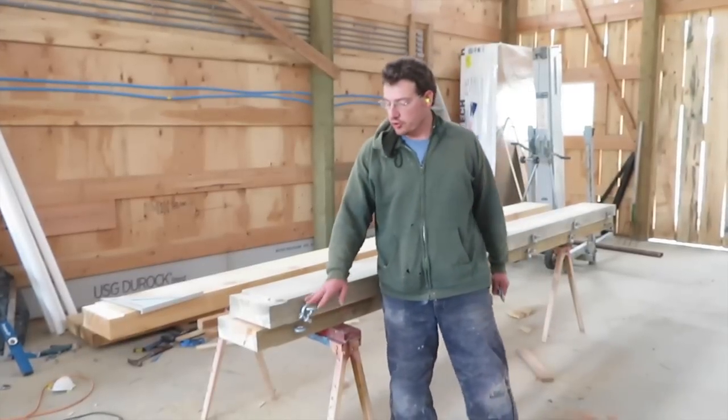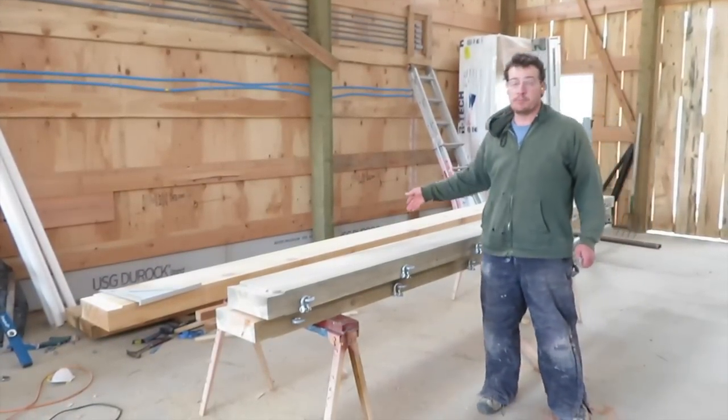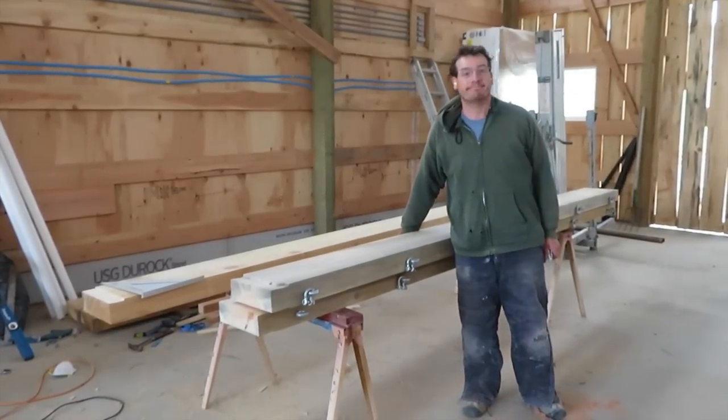And then otherwise I was drilling holes for our eye bolts. And then once we get the third beam up and all the hardware installed, we'll see about trying to get them up in the air.